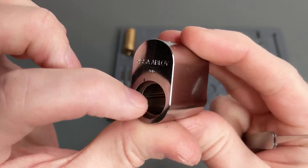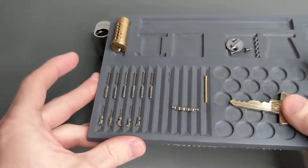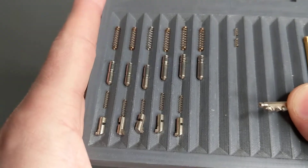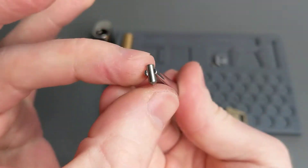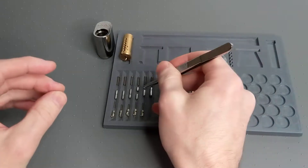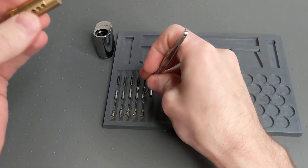Our housing is pretty normal. We have our sidebar groove, chambers, and that closing rod up at the top, which is a very convenient way to set these up — it makes them very easy to take apart. Here we have our pins: barrel drivers over standard key pins, and then our side pins. These are normal ASSA key pins of varying lengths, and normal barrel drivers of varying lengths. On the very low-cut ones, they have these tiny little barrel spools. Even so, these actually sit low enough that you get to use both of those cuts in the counter milling for the barrels, even on those really low cuts on the key — so that was thought out in advance.